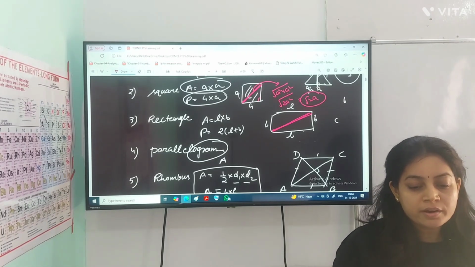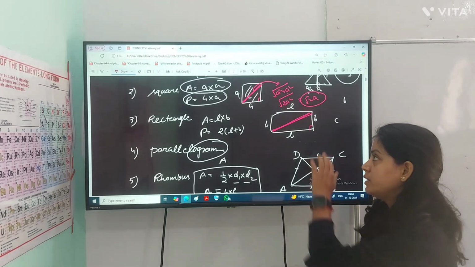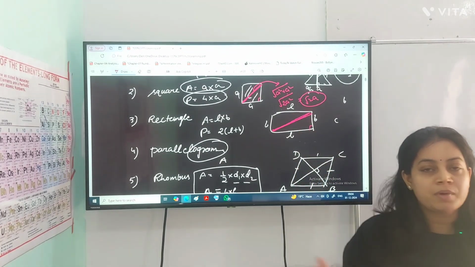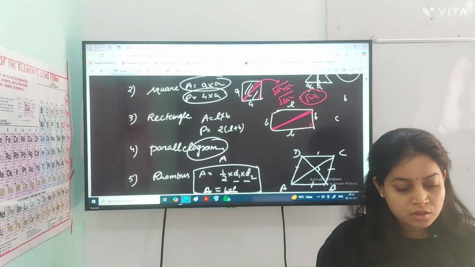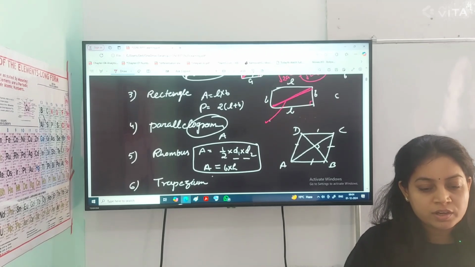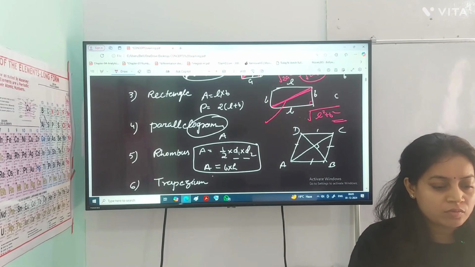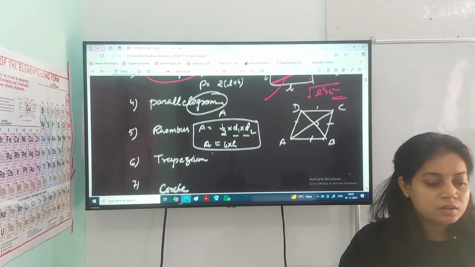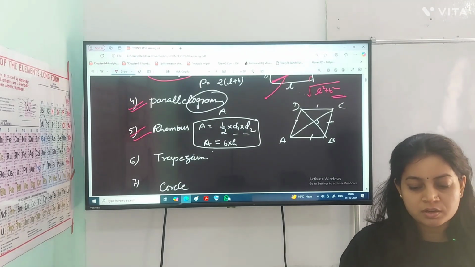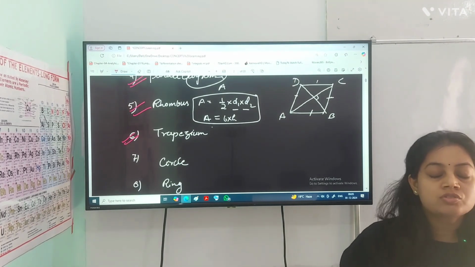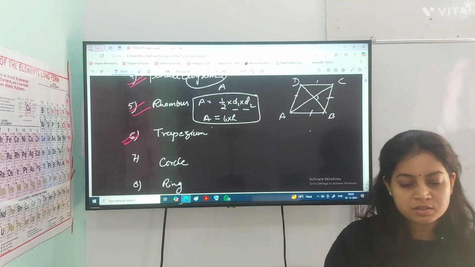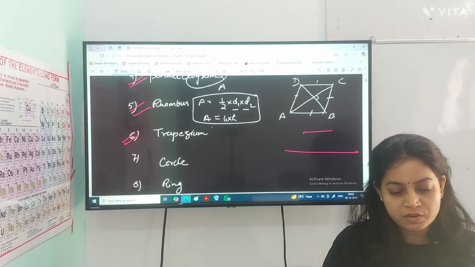And in this also you can calculate the diagonal of the rectangle by using Pythagoras, because in the square and rectangle we have this angle 90 degrees, and whenever the angle is 90 degrees, we can use Pythagoras. So the diagonal of the rectangle will be under root of L square plus B square. This is the diagonal of the rectangle, right? So I think parallelogram and rhombus is done. After that we can move to the trapezium.